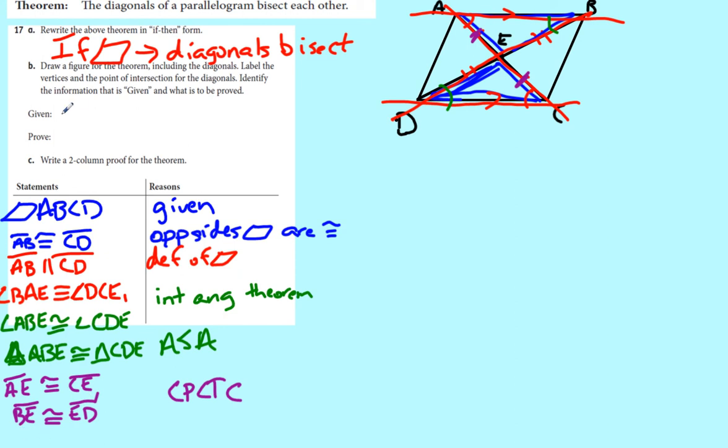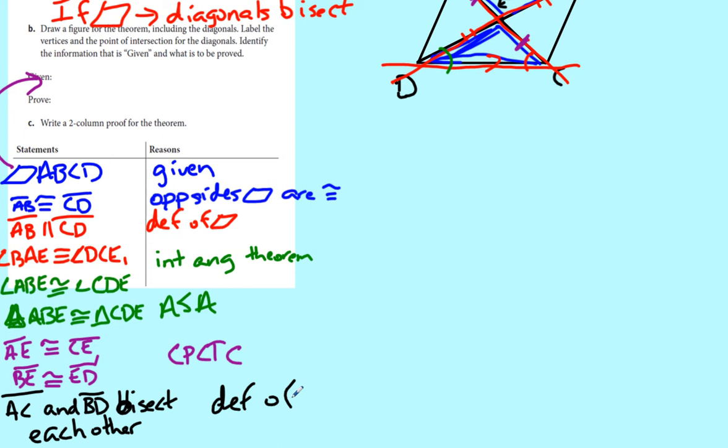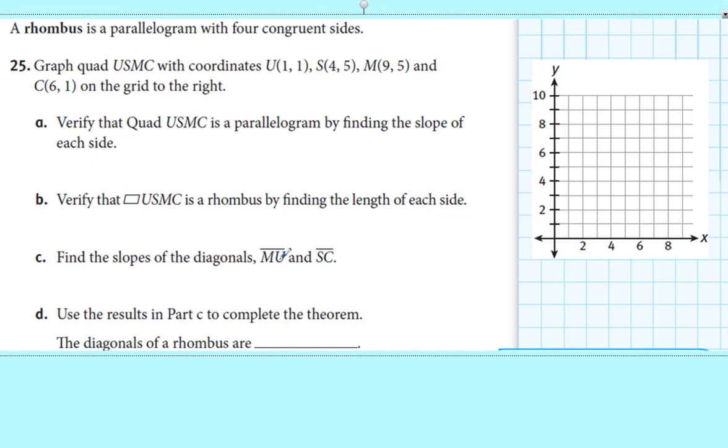And then our last statement, which we didn't write here, so give it the reverse arrow treatment. We can say that AC and BD bisect each other. Whoops, that's not a B, that's a D. It's sort of backwards. And that's just definition of segment bisector. And that's what we're looking to prove, so we probably could have written that right here. Perfect arrow. Alright, that was really the longest problem on here, so we skip ahead a little bit.